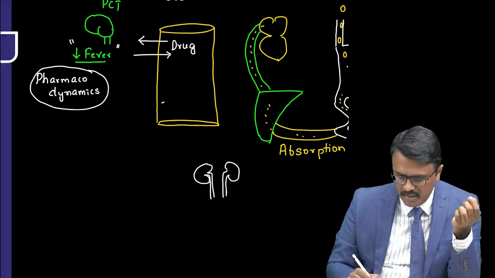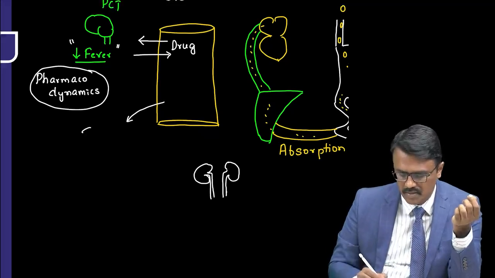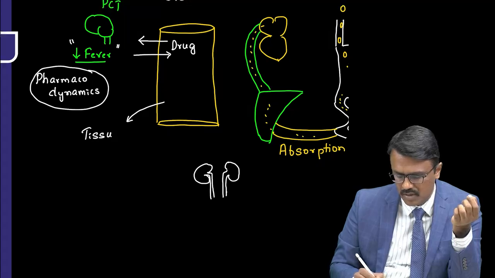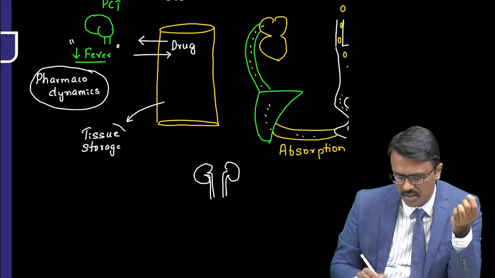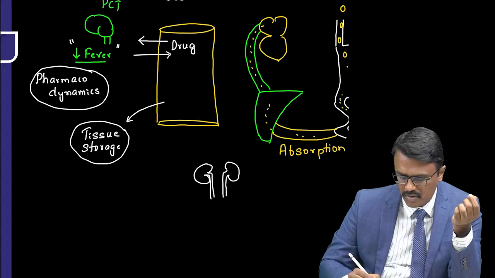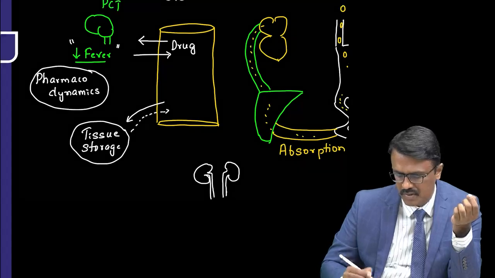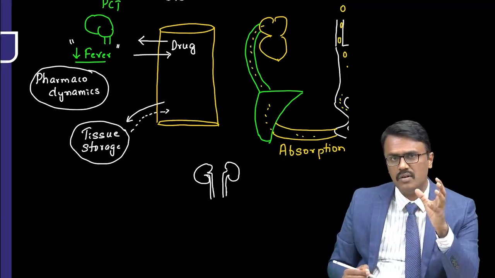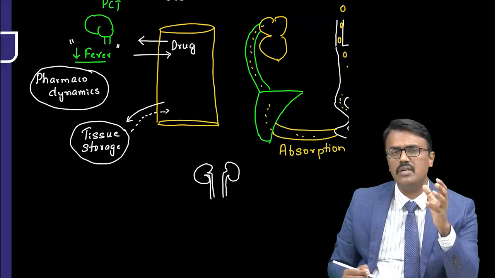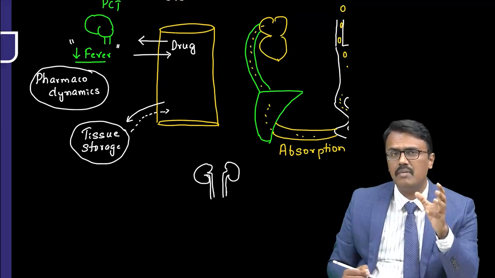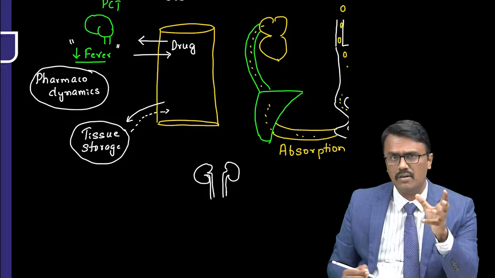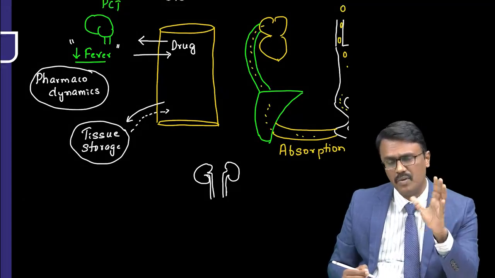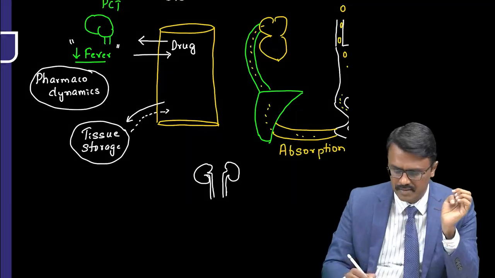Certain times when the drug has gone out, sometimes it is stored in the tissue. So it will undergo tissue storage. In certain tissue, it will be there for a very long period and comes out very, very slowly. Now you tell me, if the drug is stored in the tissues, will it be long acting or short acting? Usually it is longer acting. And the second problem is, if they are stored in the tissues for very long, there is a chance of adverse effect. Okay, let us discuss that later.